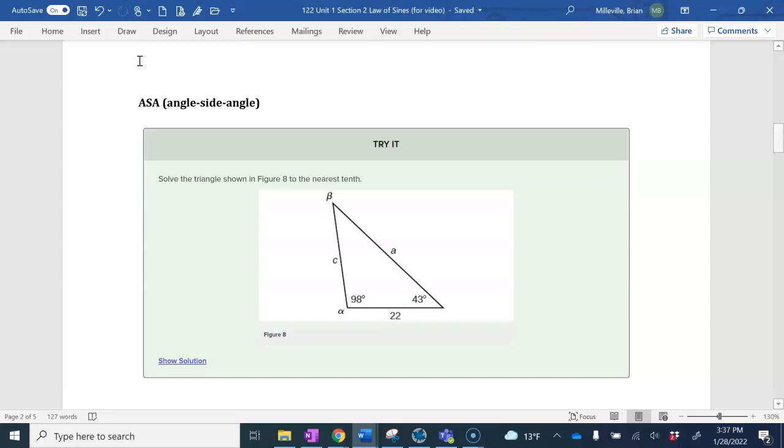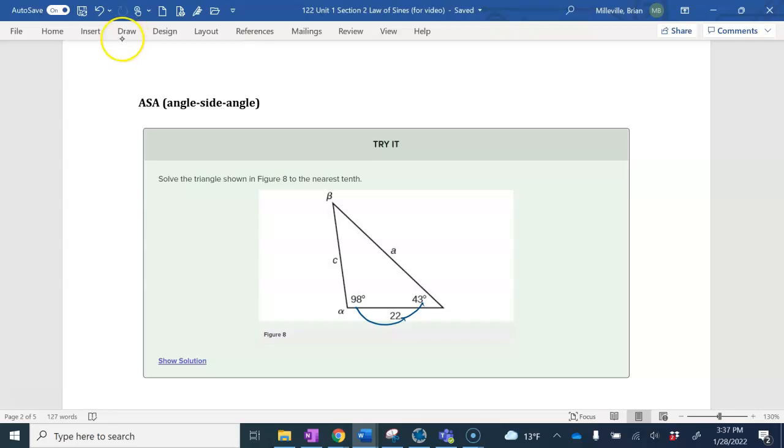That stands for angle, side, angle. What do we mean by angle, side, angle? What's the given information in this triangle, and how are we going to use the law of sines to determine the missing information in the triangle, which is mainly the two sides and the missing angle? We see we have one of the angles and the side and then the next angle. If we think about going clockwise or counterclockwise, we're seeing an angle, then the side length, then the other angle. That's what the ASA, or the angle side angle, means.